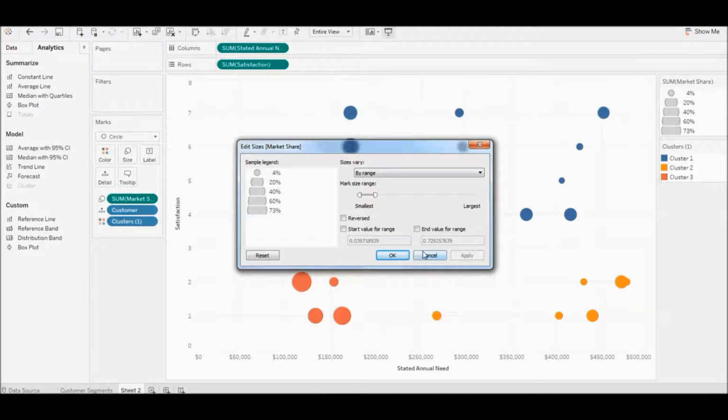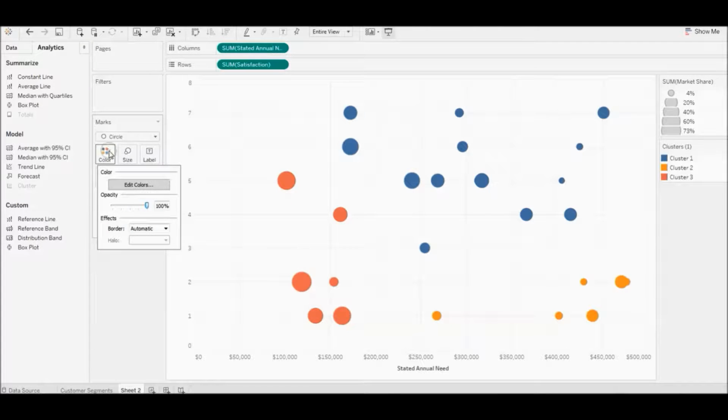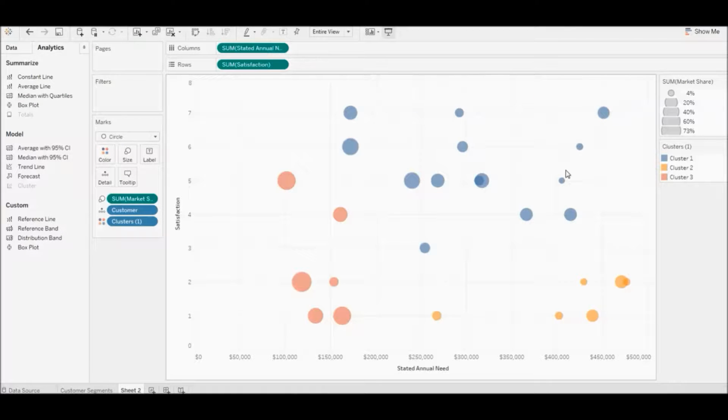And again, this is all on what your preferences are. I like it this way. And the last piece, click on color and opacity. I'm going to set it to 60. 60, yep, there it is. Great. And again, this is all based on preference. With the opacity set to 60, we're now able to see bubbles inside of bubbles or on top of bubbles.